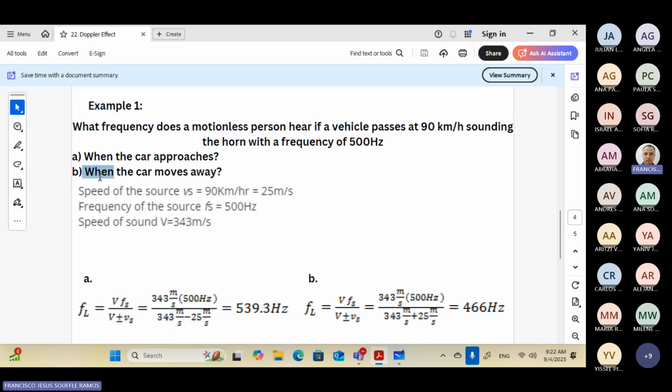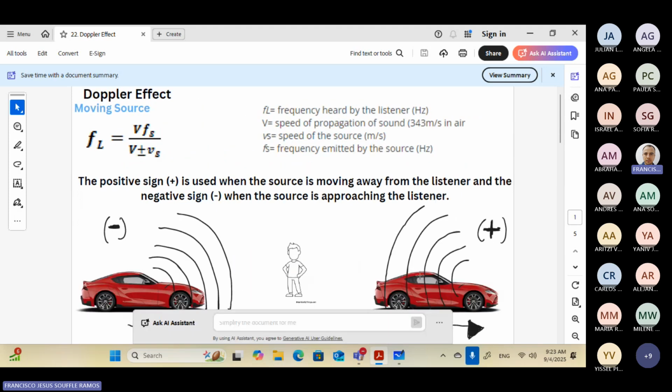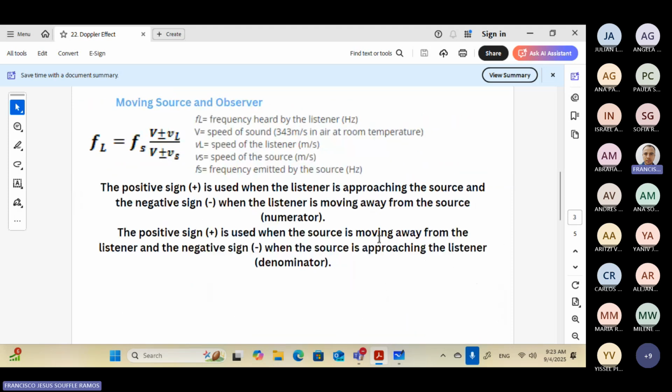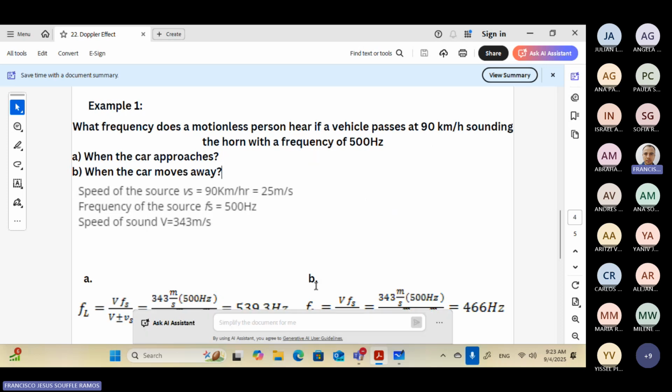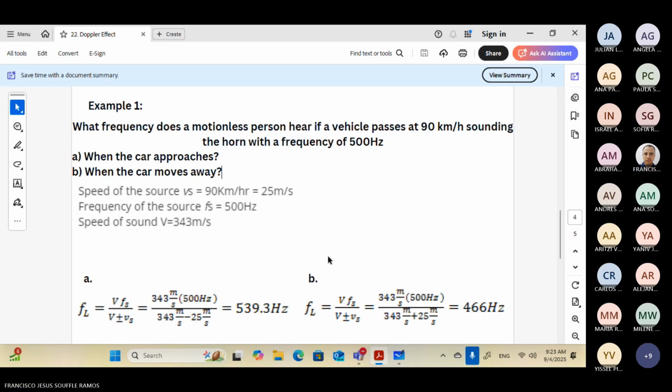Now B, it says when the car moves away from you. So we can go to the picture again, and we have this equation to the right, the vehicle is moving away from you. So you need the positive sign. So it's the same formula. It's the same formula down here on B, but I need to choose the positive sign, and that's what I did. You can see it in the denominator right there, it's positive. And that's the value, 466 hertz. And that's it. It's the same formula, but you need to understand when to apply the negative sign or when to choose the positive sign. That's all that you need to do.